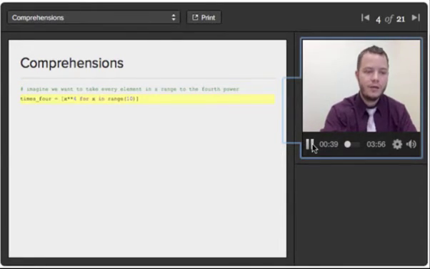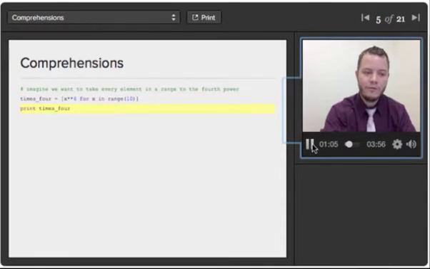What I'm going to say is equals the brackets around this statement. I'm going to say for x in the range of 10, so for x being in the list 0 to 9, take x to the 4th power and save it inside of the list. So what it's going to do is it's going to say x to the 4th and save that each time we go through the iteration as an element in the list.